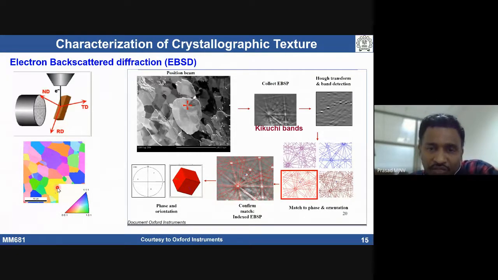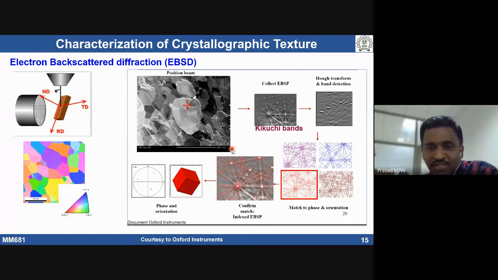In the department, I think Professor Samazar has established a facility. It has X-ray diffraction, so bulk texture and microtexture can both be obtained. Both facilities I discussed, the Schulz reflection method and electron backscatter diffraction techniques, are available. If we get an opportunity, you can visit that lab and get more idea about electron backscatter diffraction. Is it clear?